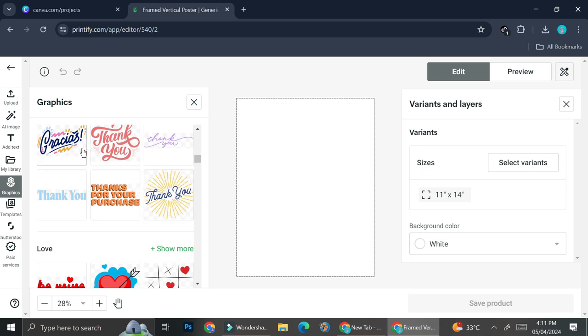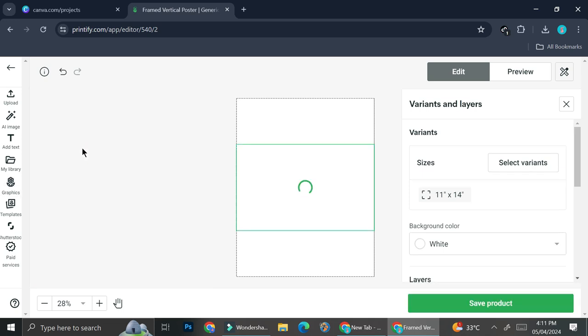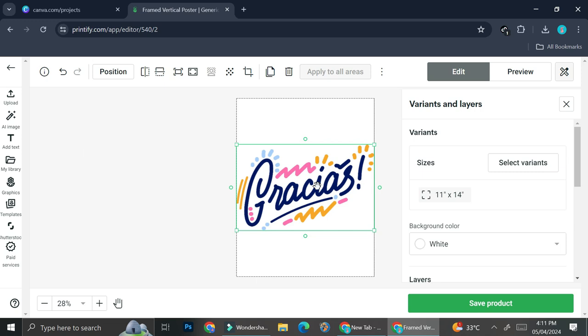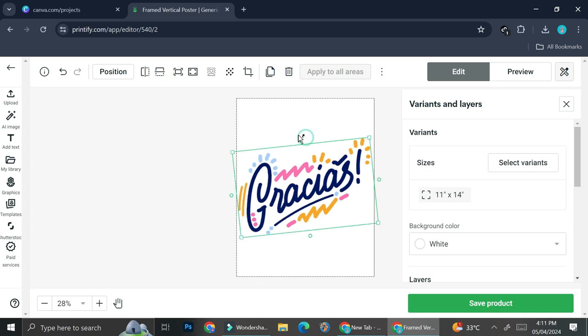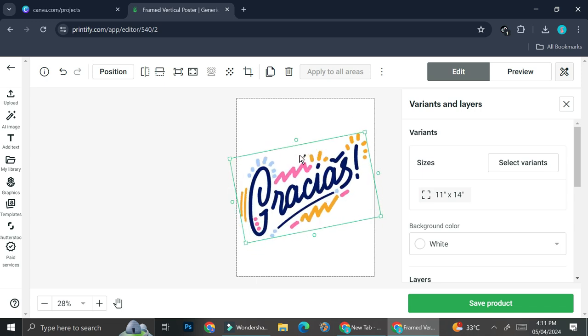For example, like this one right here, you can just go ahead and click on it, and it's going to automatically add that picture onto your product, and you'll be able to see these tiny dots as well as tiny squares on the very edge of the graphic, and the squares are going to allow you to resize the graphic. Meanwhile, the circle will allow you to rotate the graphic however you want it to be.